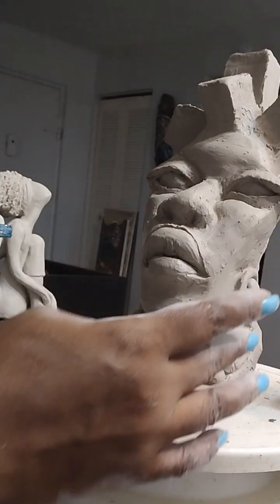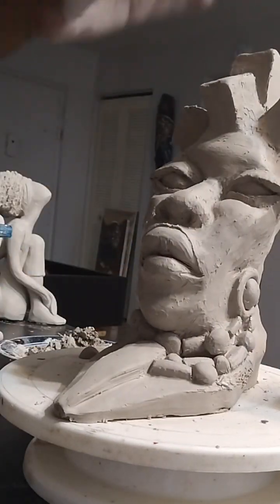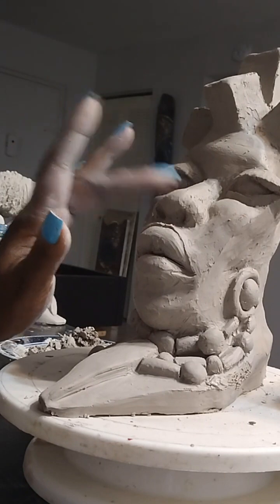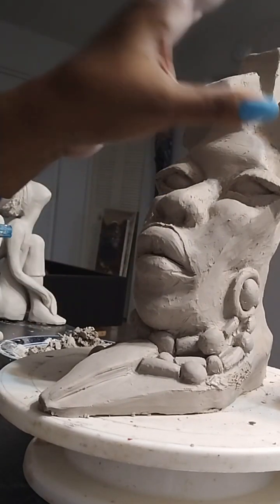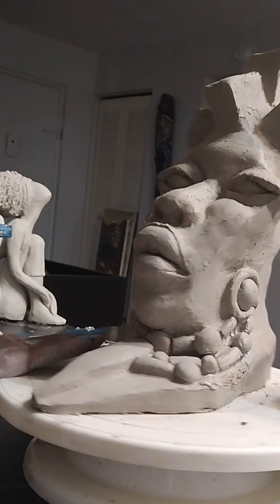Ceramic is not going to break because you did that or that or that or that. Ceramic is not going to break. Now, you might say, well, Terry, that didn't break. Yeah, that's because it's moist and it's in a particular state where it seems like it's harder than it is. Once all of this clay dries completely out, I can probably pluck that and it would fall off. Once it's ceramic, I can pluck that and nothing's going to happen. If I drop it off this table, something's going to happen.